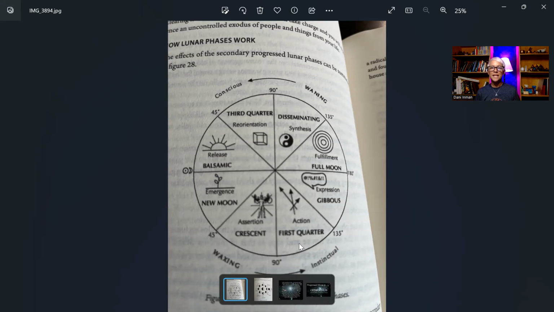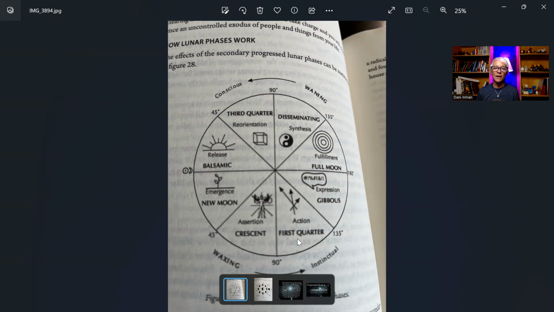So my first cycle ended in 2017. And so 29 years before that, I guess it would have been 88. Yeah, 88, man, I was in eighth grade. I was playing video games and hanging out with my friends, playing kickball outside. That was my life. So that was my first progressed new moon. And then I had another one back in 2017. And boy, oh boy, did things start picking up after that.